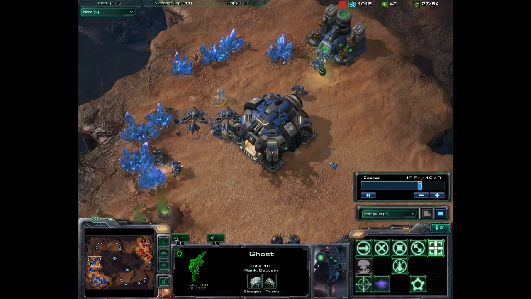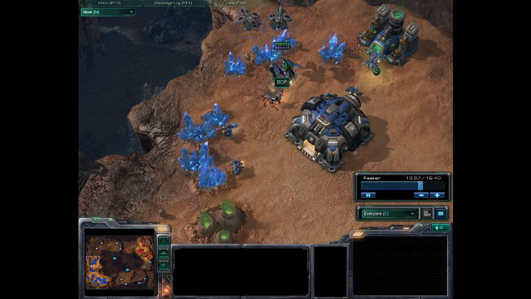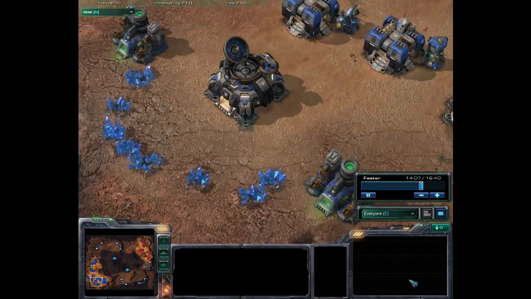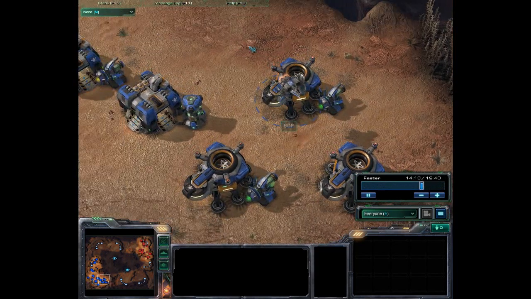Meanwhile, my Ghost is here, killing stuff, going to town. And his Raven eventually scouts it, and my Ghost dies after 18 SCV kills. But I put a pretty big dent into his economy. This area, that area is entirely vacant.